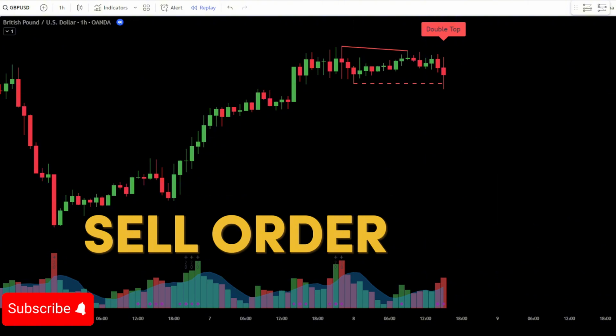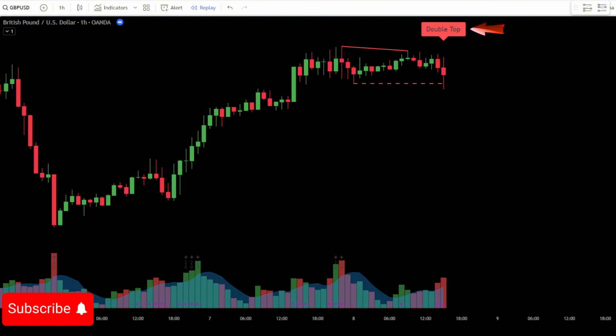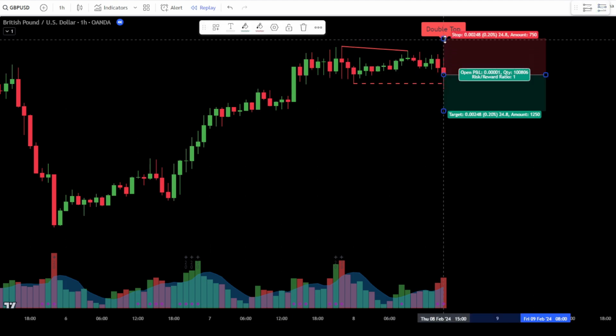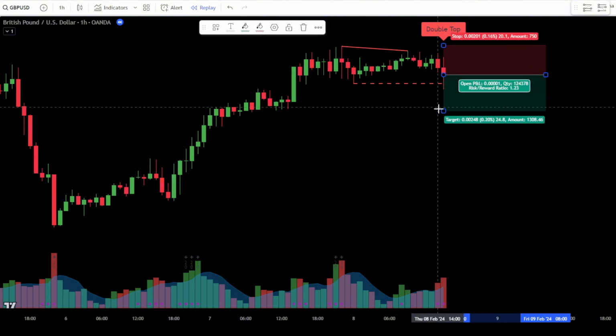How to place a sell order. If the double top bottom indicator signals a double top, your main focus should be placing a sell order. Ensure that the volume indicator shows a red bar and closes outside the volume MA cloud. As the final confirmation, make sure the formed candlestick is a bearish candlestick. If all conditions are confirmed, you can place a sell order after the bearish candlestick has fully closed.